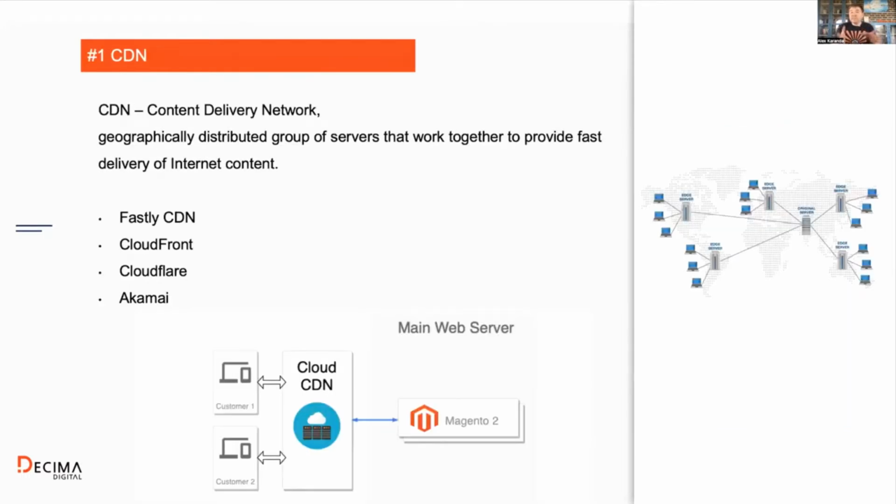So let us start from CDN. CDN is a content delivery network. It is geographically distributed group of servers that works together to provide a fastest way to deliver content from the closest location. There are a lot of different CDN solutions in the world, like CloudFront, Cloudflare, Akamai, Fastly. But the problem is content invalidation solution. So Magento has native integration with Fastly CDN.